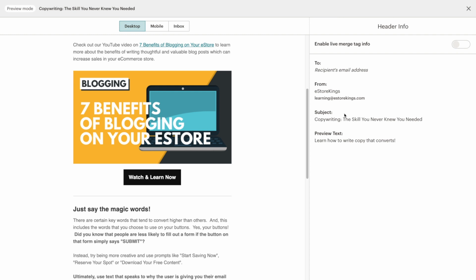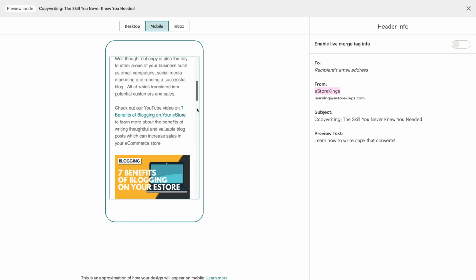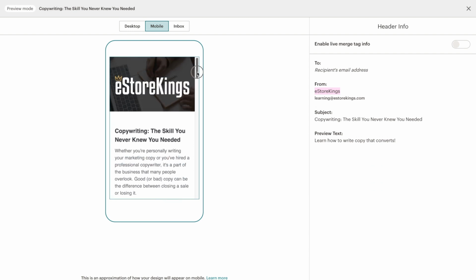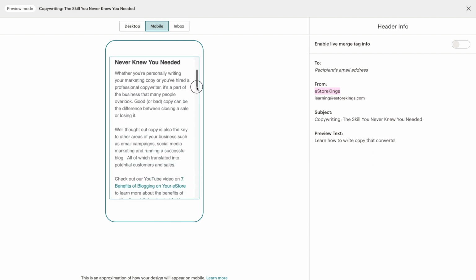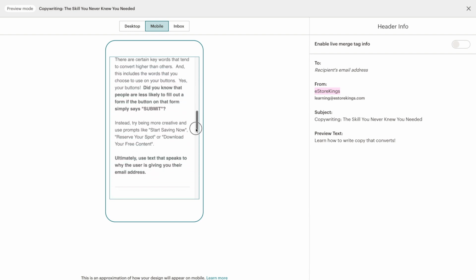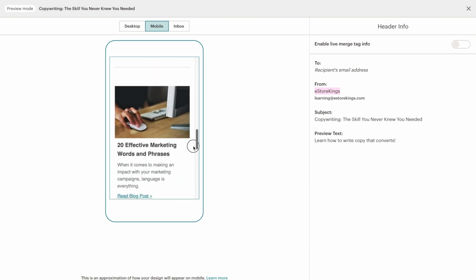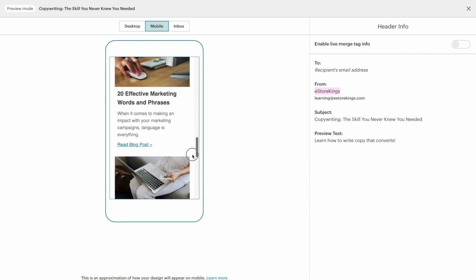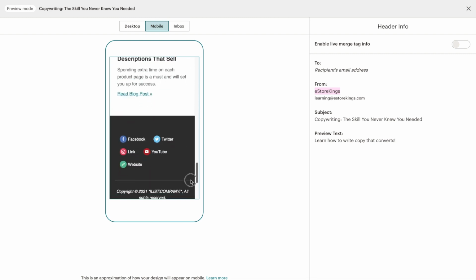And then over here on the right, you'll see what the user will be seeing. So that's who the email is from, the email address, subject, and preview text. And you can also preview depending on the device. So for example, this is what it'll look like on a desktop, but up here you can change to mobile and see what it looks like. And on mobile, instead of things being side by side when it comes to the columns, they'll automatically stack one on top of each other.